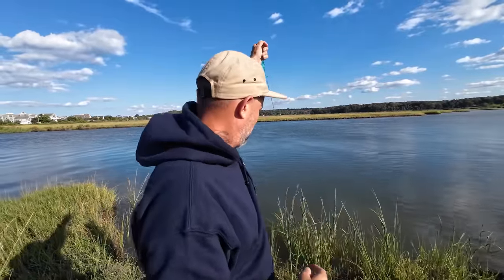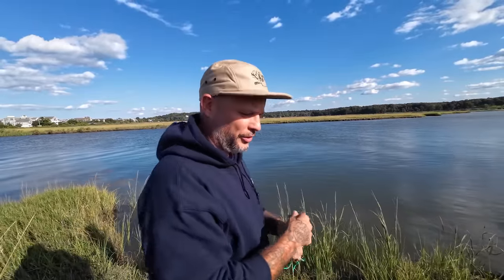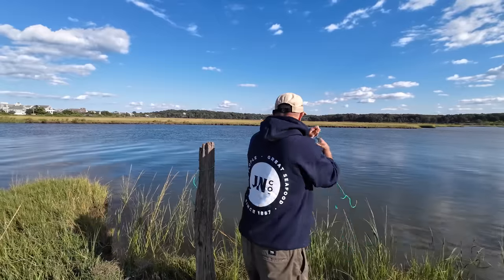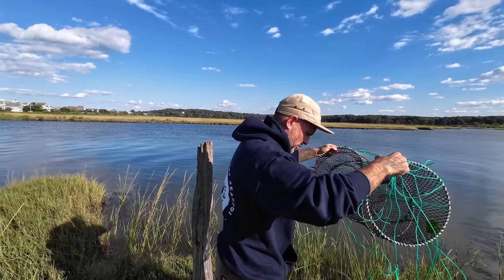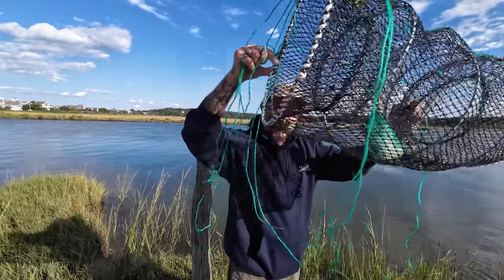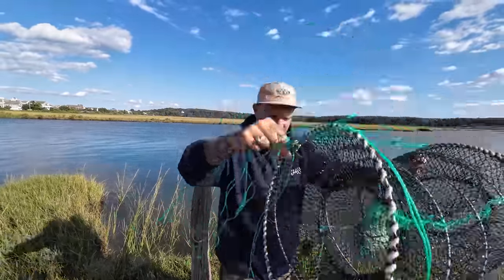I'm gonna pull the first trap again, and if nothing's in this trap, we'll just pull it out altogether, and we'll only use that other trap, because that was 2 minutes, if that, and there was a nice big green crab in there. And then this one, like I said, had one on top, so let's see. We got one small one, that's it. Just a little guy running around in there. Okay, we're gonna switch to only that other trap.